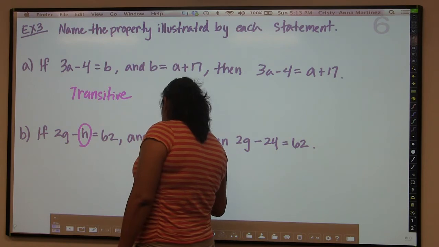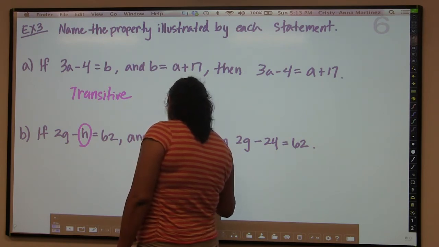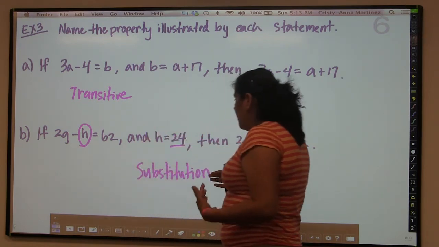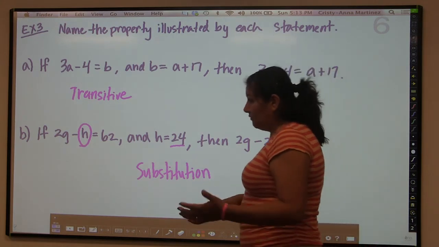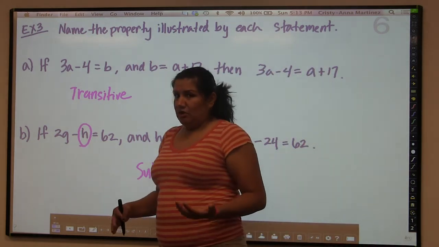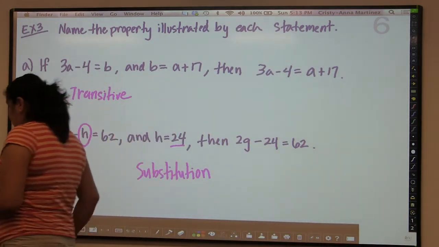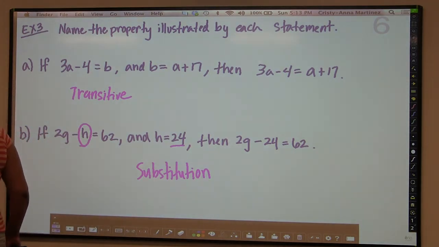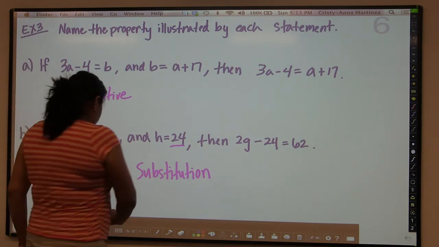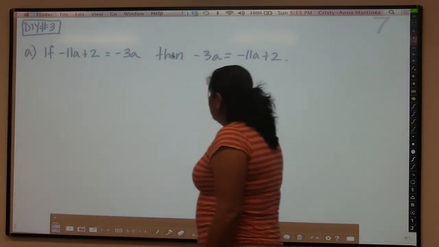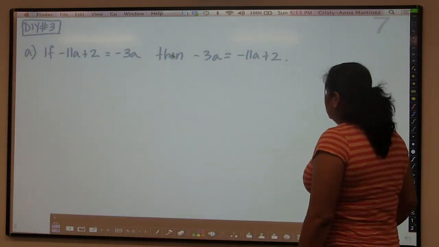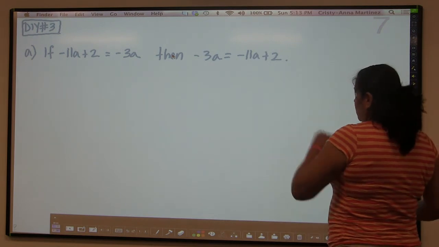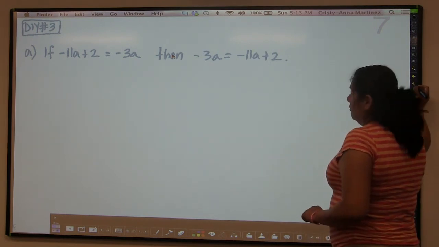Now with substitution, it's probably going to be important that you actually write out the word substitution, because if you put like sub, for example, someone might think that you're writing subtraction, and it's not subtraction, it's substitution. So you want to make sure that you at least write out the substitution part. All right, so now you have this one to do. There actually is no B, it's just this one, so there you go.